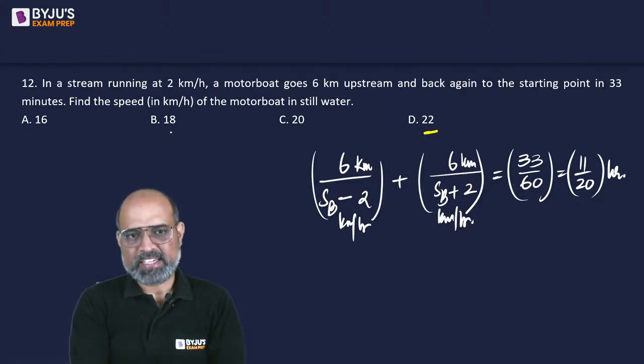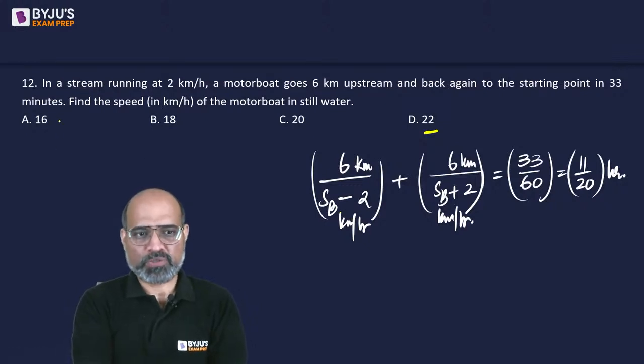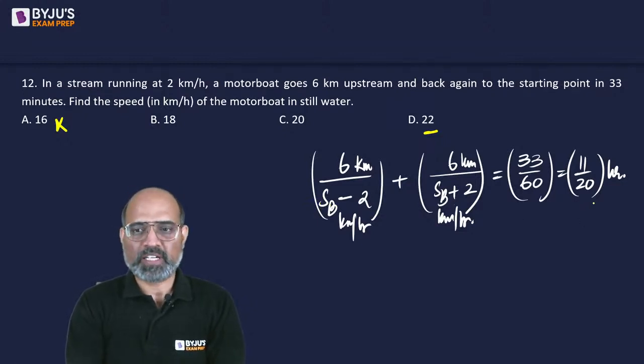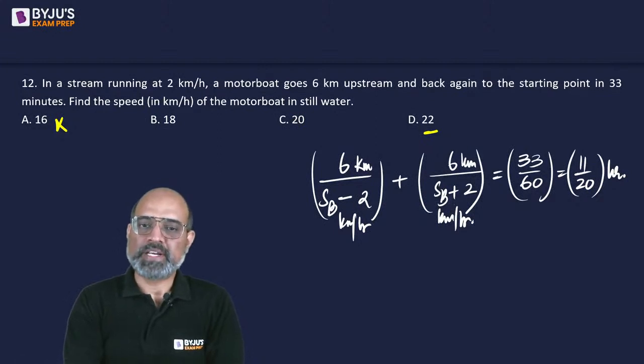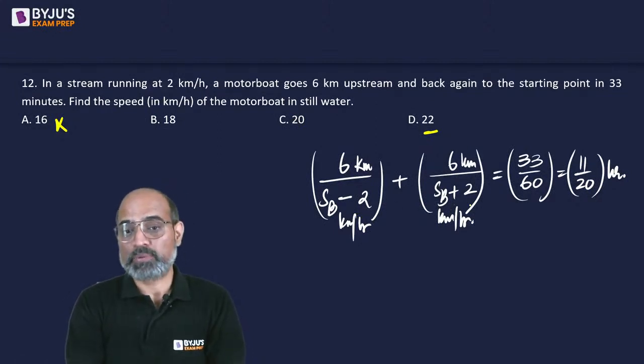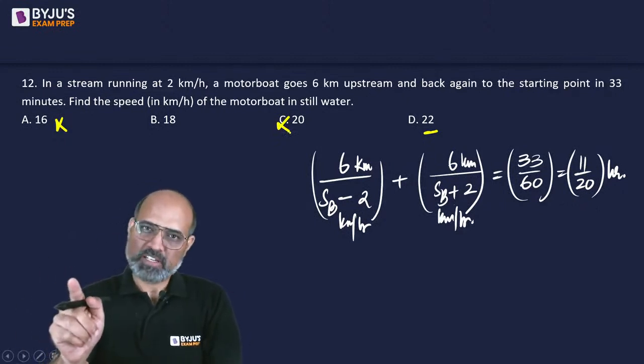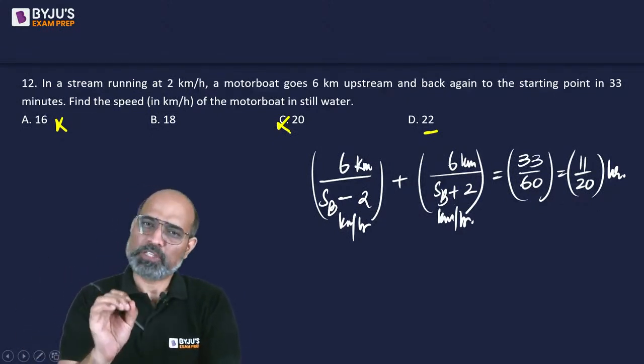If I take 18, 18 minus 2 is 16. 16 minus 2 is 14. 14 मतलब नीचे 7. So A तो नहीं हो सकता. 16 minus 2 is 14, right? So 7 will be in the denominator. We don't have a 7 here. If I take 18, so 18 minus 2 is 16, and 18 plus 2 is 20. Maybe, not sure. If I take 20, so 20 minus 2 is 18. यहाँ तो ठीक है, but 20 plus 2 is 22. 22 as in the denominator will have 11. We don't have 11 in the denominator, तो C B ruled out है. पहले D check करेंगे, उसके बाद B check कर लेंगे. D नहीं है तो B तो है ही.